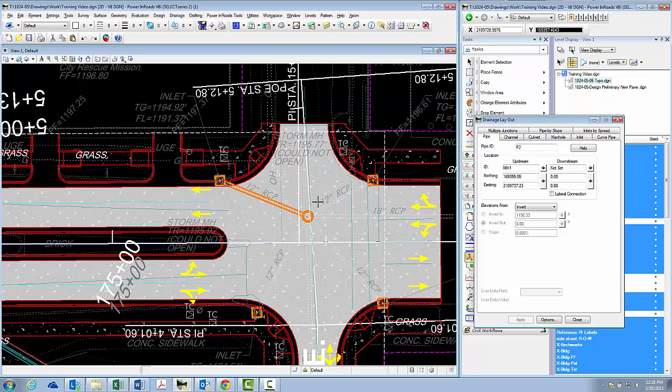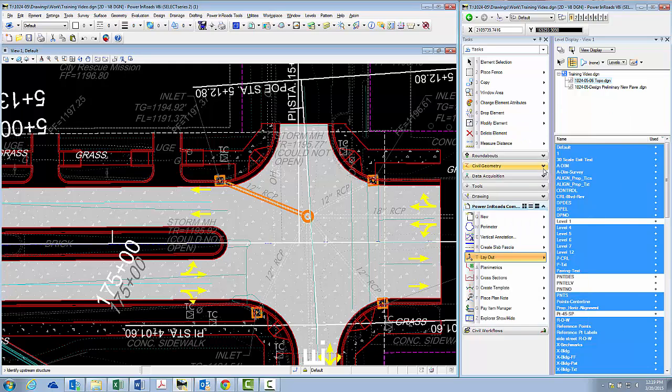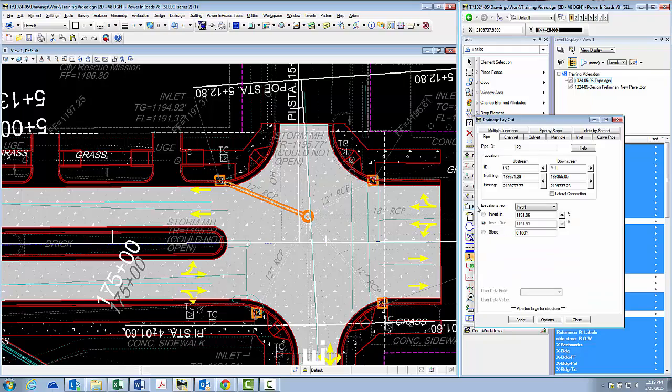Now I didn't check to see what size pipe that was, so I'm going to keep going, and I'm going to go ahead and do pipe 2, which it now is saying the upstream is manhole 1, so I could go with my pipe that goes down from manhole 1. However, I'm going to start a new pipe and keep doing my inlets. So I'm going to select upstream, which is this inlet here, accept. Downstream again is the manhole, accept.